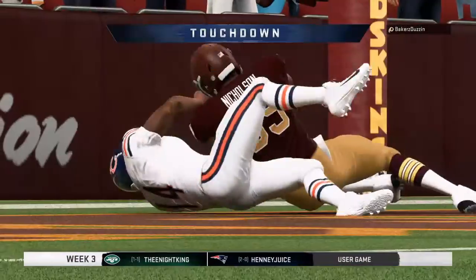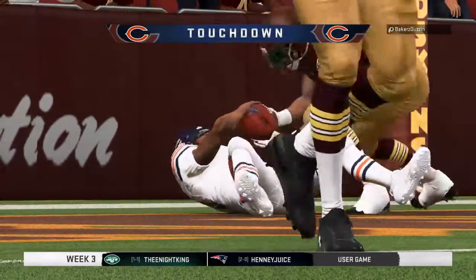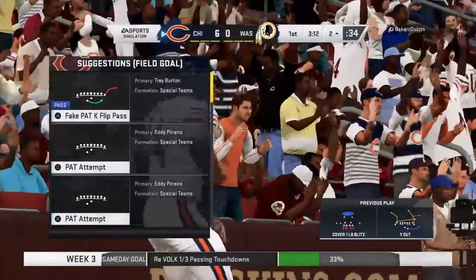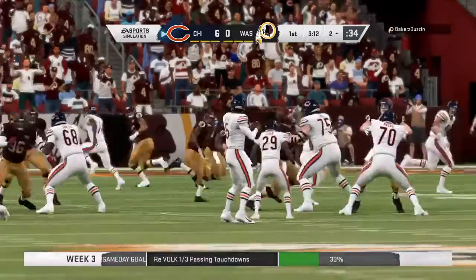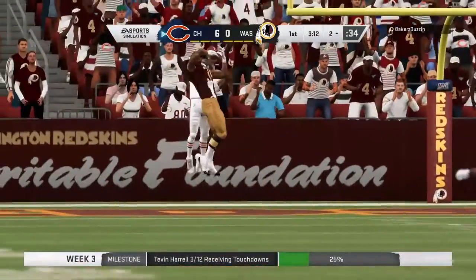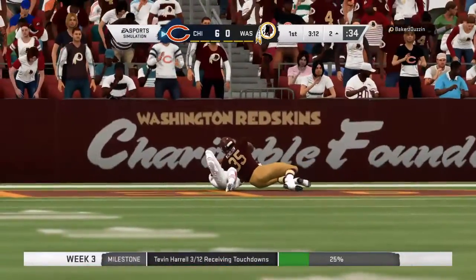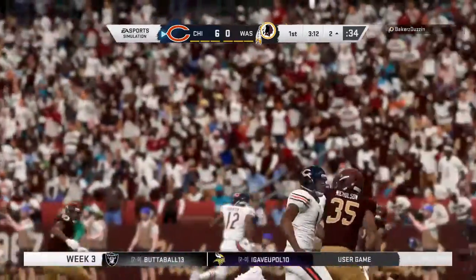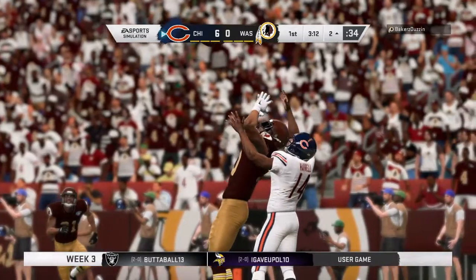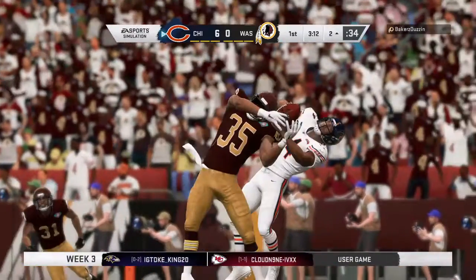And that is caught. Touchdown, Bears. In for the score. And they are able to strike first here on their opening drive. And it was a tight window. He knew he had to rocket that thing in there. He got it done. And when you're able to complete one like that, your confidence has to just go sky high. You just mentioned it. Tight window, zings it in there despite excellent coverage.